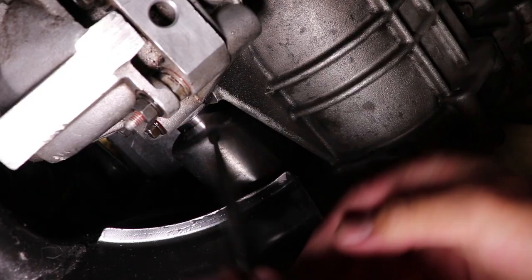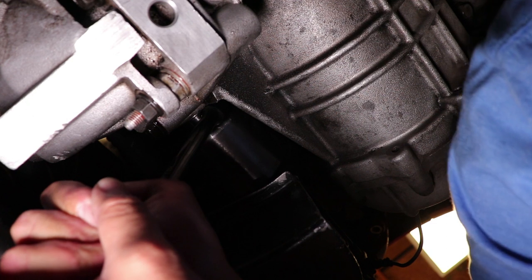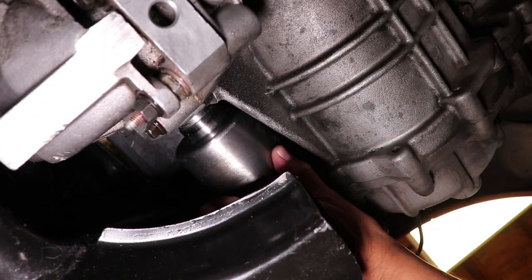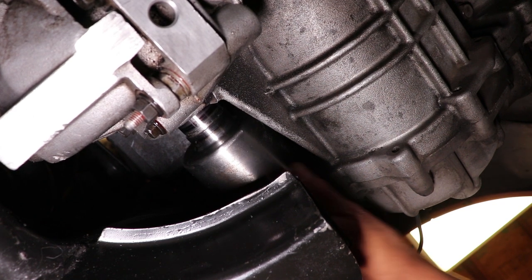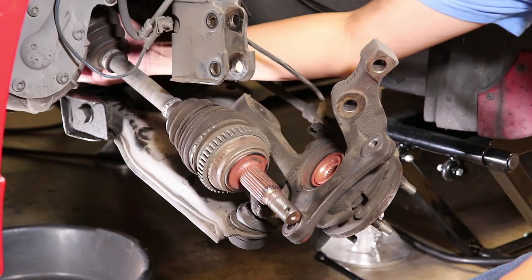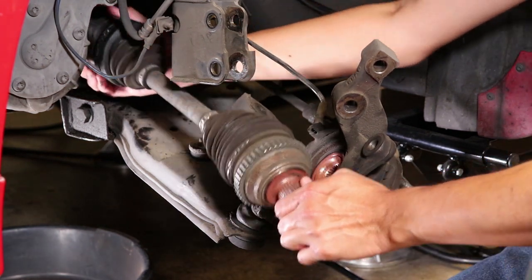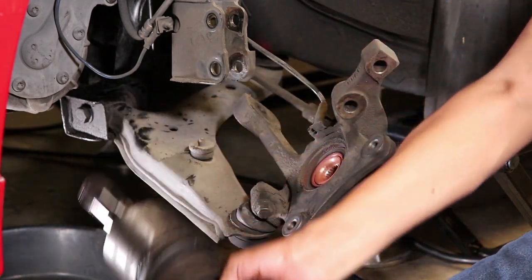Moving on to the bottom of the car, there is a snap ring that has to come loose before the axle will pop out. I like to pry against the case, not the seal, until this thing pops right out. When pulling the axle, I'm being very careful to pull this straight out because there is a seal inside of that transmission, and if that axle is pulled not straight, it will rip or damage that seal, and then you'll have an oil leak down the future.